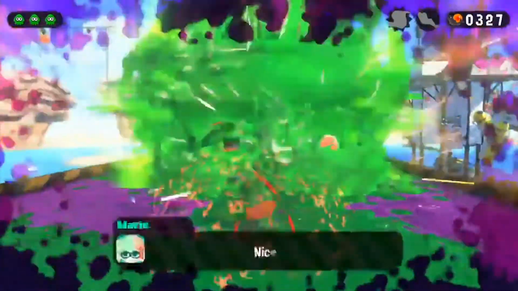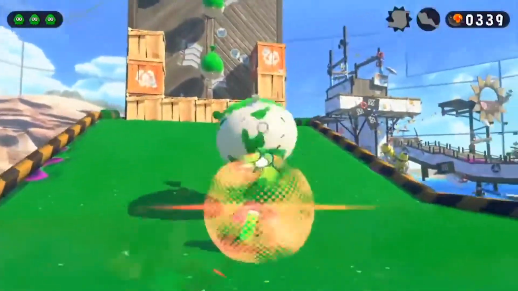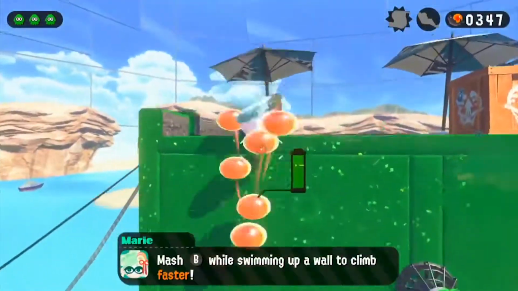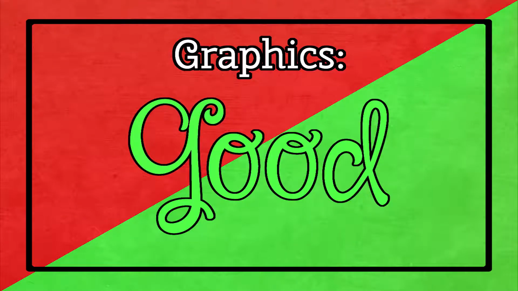While some people will argue that not enough of the graphics have been upgraded, I disagree. I think the style of the game keeps the 90s aesthetic intact while also allowing it to be cartoony and fun. Even in portable mode, the game looks good and didn't have any noticeable downgrades, or at least in my eyes. At the end of the day, the graphics look pleasing to the eye, so I'm giving them a good.